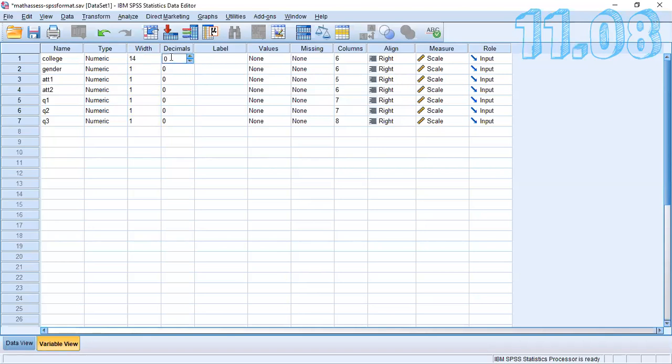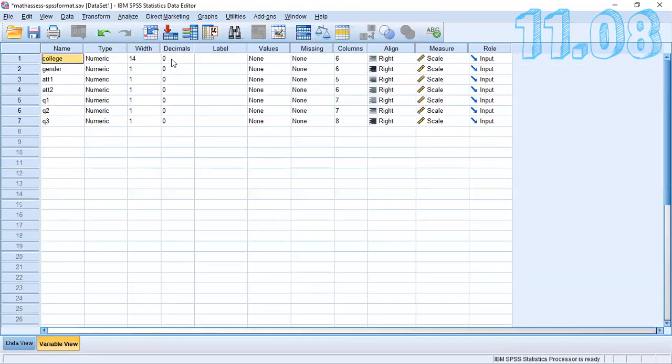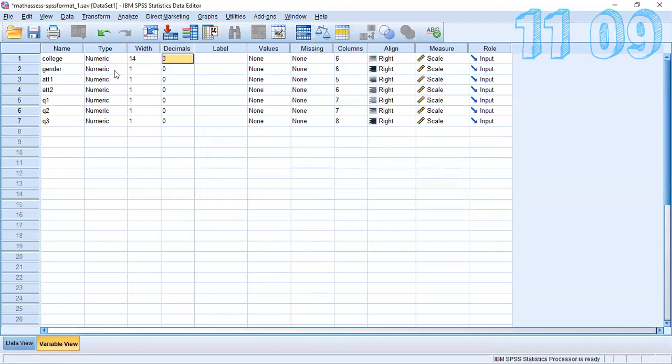And if you use any decimal points, for example, in data view for college, you can see no decimal point has been entered. So in variable view, you don't need to enter decimals. If you want decimals, you can write them this way. Then those decimal points will be visible. If I enter this way, just save this and see it here in data view.